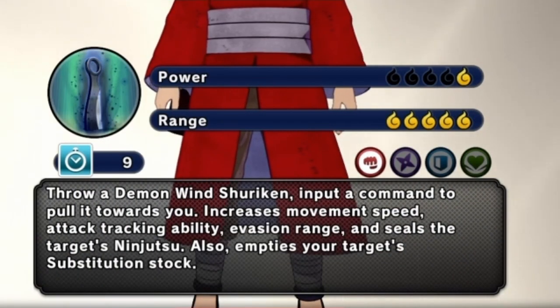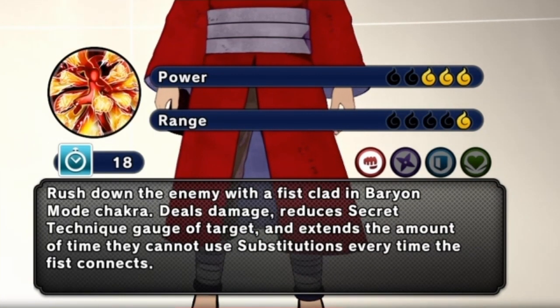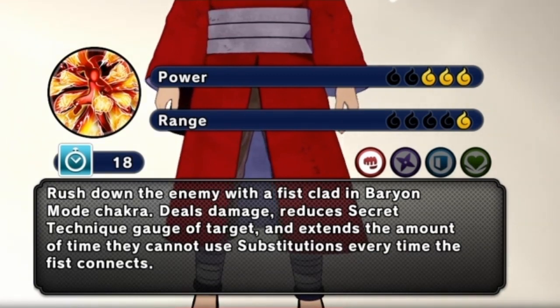So, first jutsu is Uchiha Shuriken Jutsu Ogoro Garuma. You get this from the Shisui DLC. And the second jutsu is the new Baryon Bullet Barrage. Rush down the enemy with a fist clad in Baryon mode Chakra. Deals damage, reduces target secret technique gauge, and extends the amount of time they can't use subs every time a punch connects.